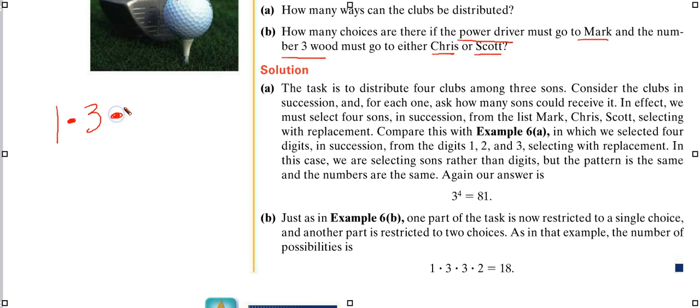There's still 3 clubs left for the next choice and to any of the boys. But now one of these clubs and this original one has been taken out, so now there's only 2 clubs left, and that would be the distribution. And then 3 times 3 is 9 times 2 gives us 18. Now again, we're showing you these models so that as you get items similar to it, it gives you a strategy to solve.